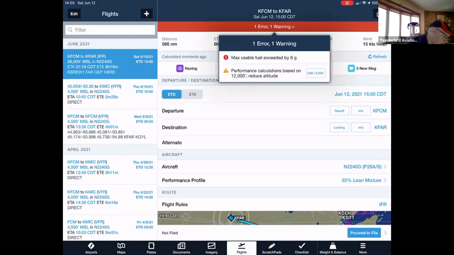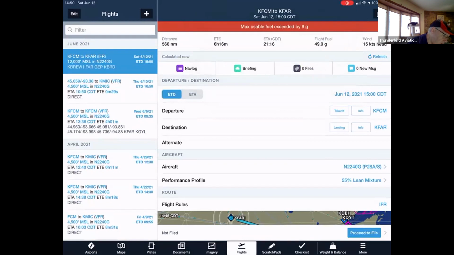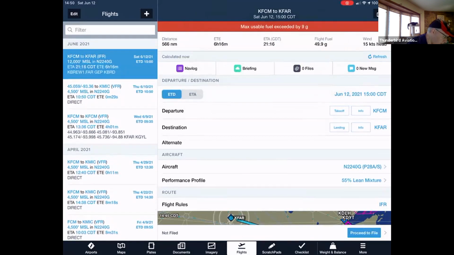Performance calculations based on 12,000 feet. Well, maybe that's my problem. Maybe if I come down a little bit in altitude.